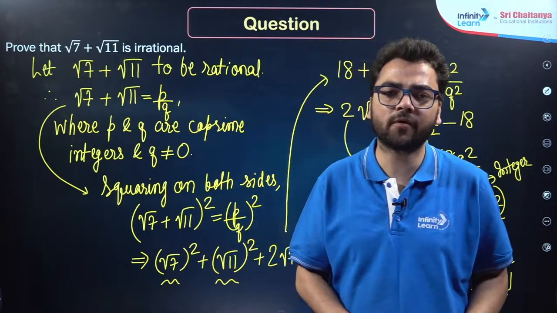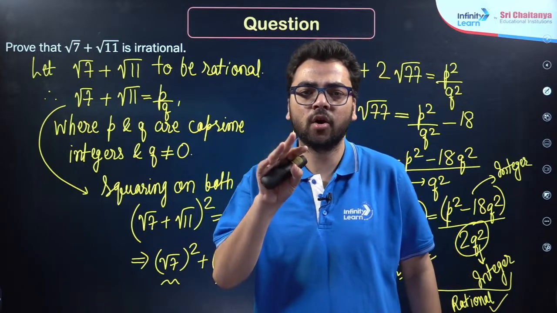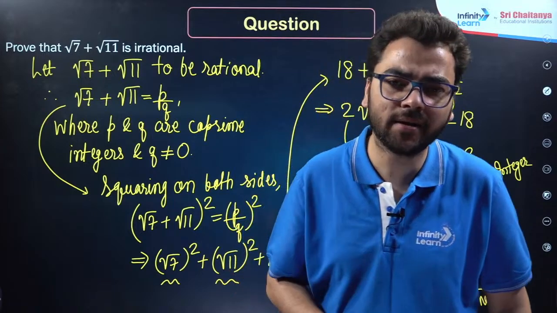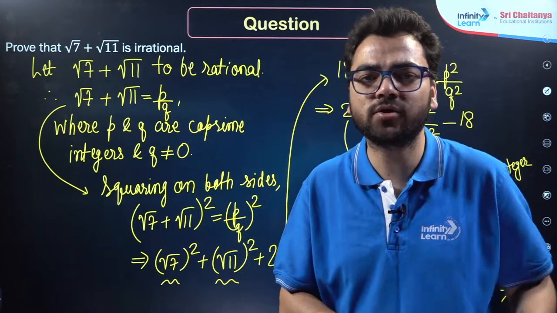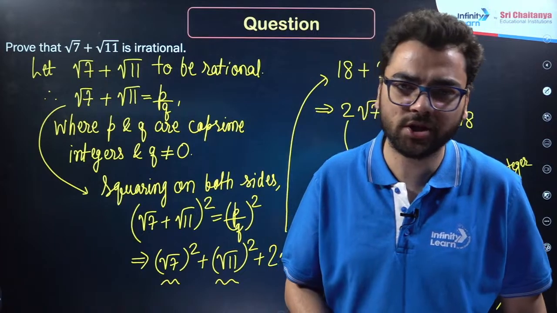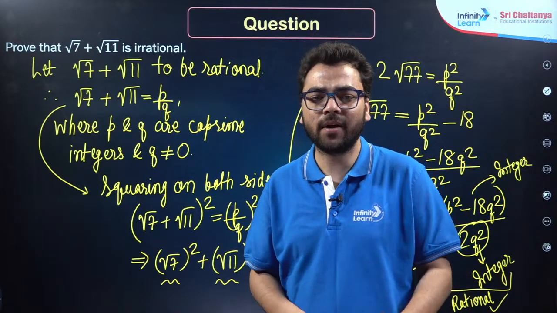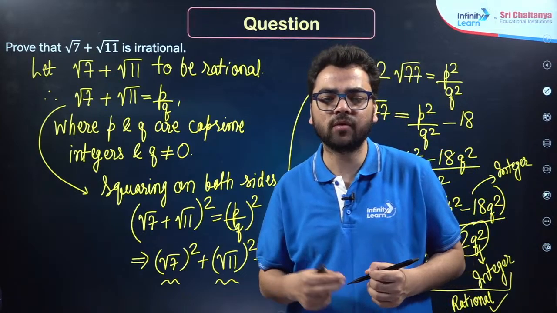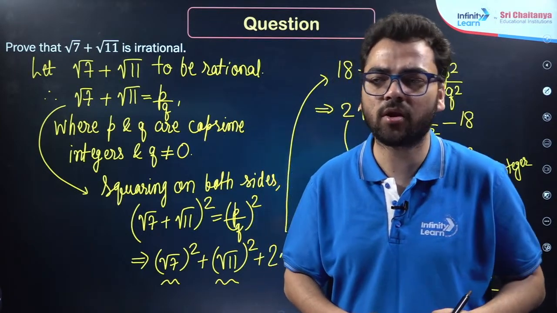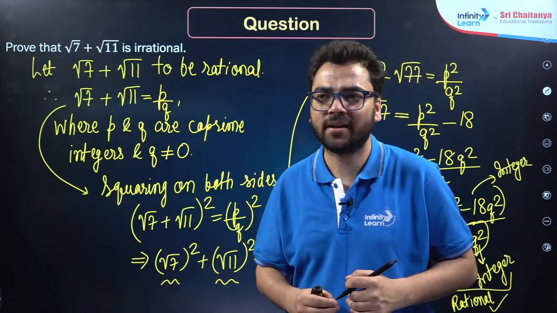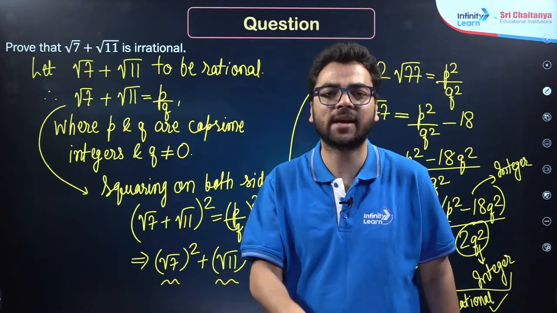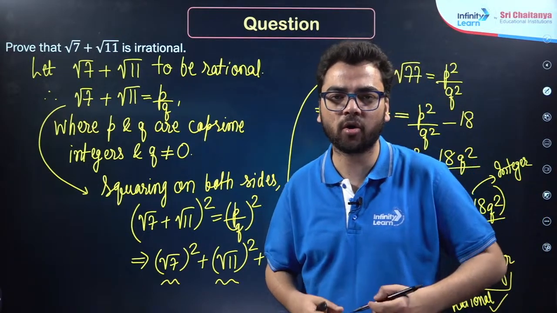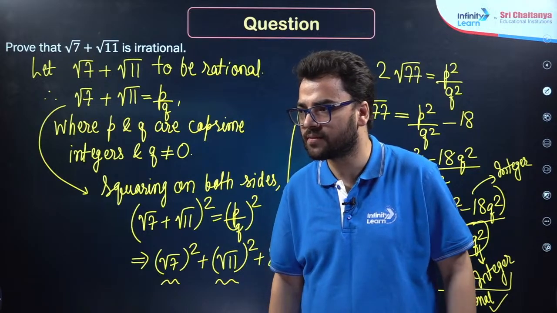So no more types of questions can come in the examination on the basis of proofs of irrationality. You must not have any single doubt in this thing because I am 110% sure it is going to come in your board examinations. Any one out of these questions, proofs of irrationality, will come, because in the first chapter, that is real numbers, as per the syllabus of CBSE, only two things are there. That is the fundamental theorem of arithmetic and proofs of irrationality. I mean, no more than this will come in the board examinations. I'm not talking about foundations and things after that, NTSE, IOQM and all that. I'm just talking about your board examinations.